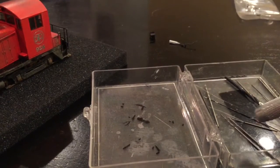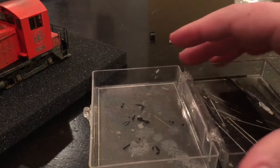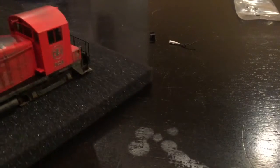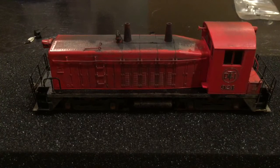Some of the drill bits are super, super tiny for some of these really tiny parts, like the firecracker antenna, like I showed you there, and grab irons. As you know, the DT&I has the grab irons on the nose above the bell for the GP and SC38. So that's something that I install quite frequently. And the drill bits that I use for that are really, really tiny. So these pin vise sets are a must for just about anything that you do for this kind of modeling. I would highly recommend that you pick one up, and you can get even tinier drill bit sets from just about any hobby shop.